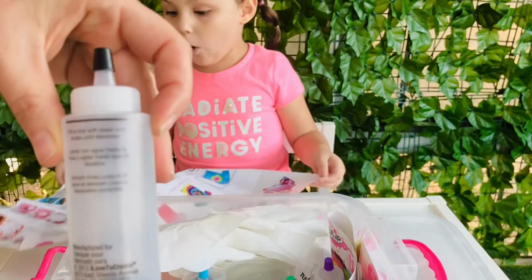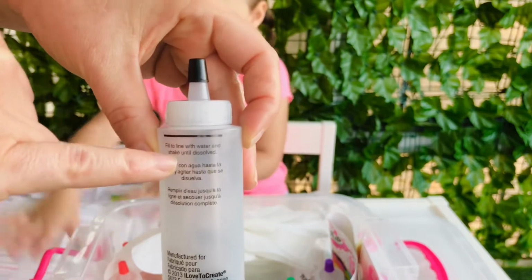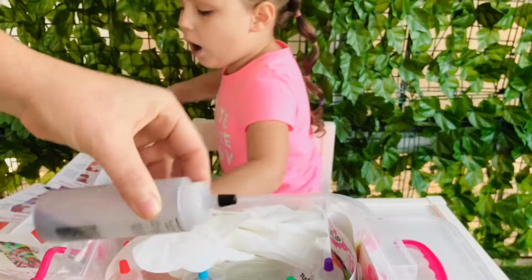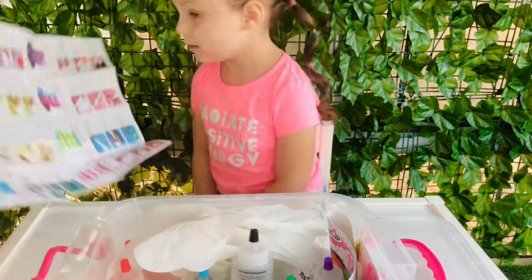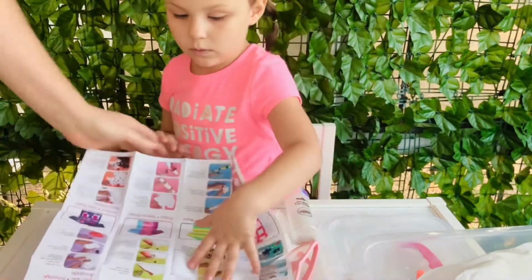Instructions right there. It says that you need to fill it up with water, all the way up to this line up here, if you are using some of the colors. If you're using, for example, black. Okay. And it tells you, so what it tells you right here, okay, let's open it up this way.